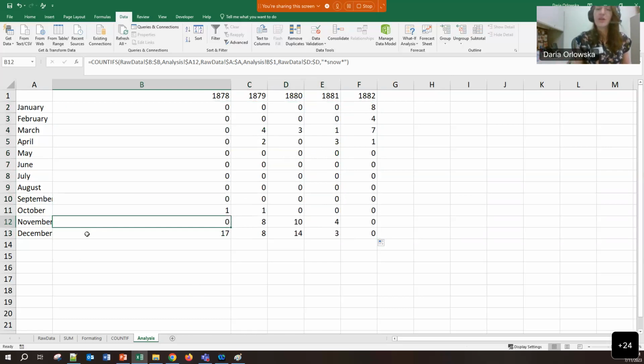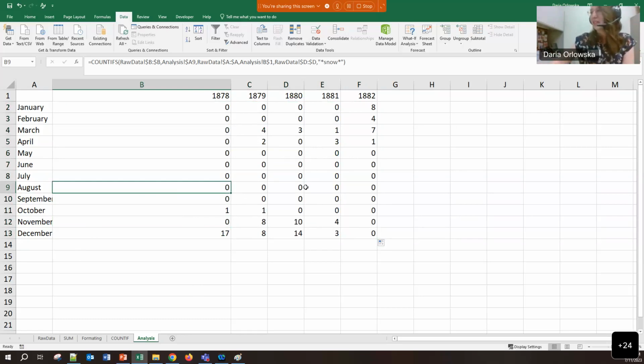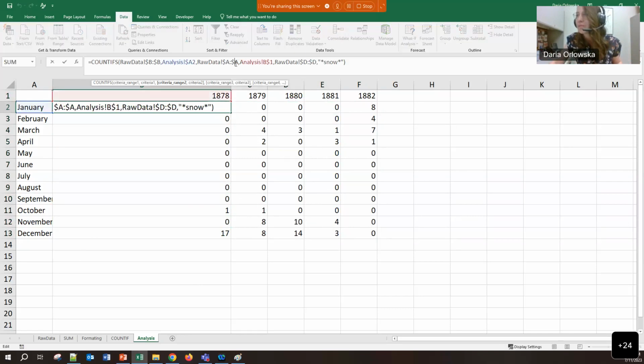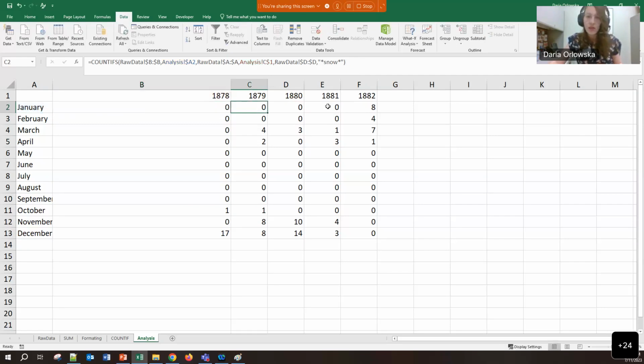Okay, great. So we did the thing, right? We found what the sum is. Unfortunately, or fortunately, my formula is only working if I type in the year manually. Let's talk about that later for the sake of time.